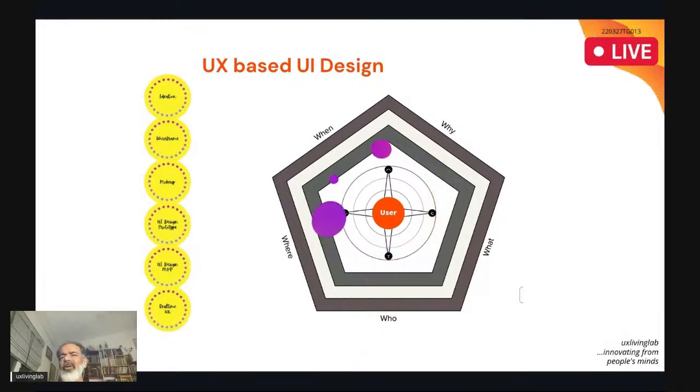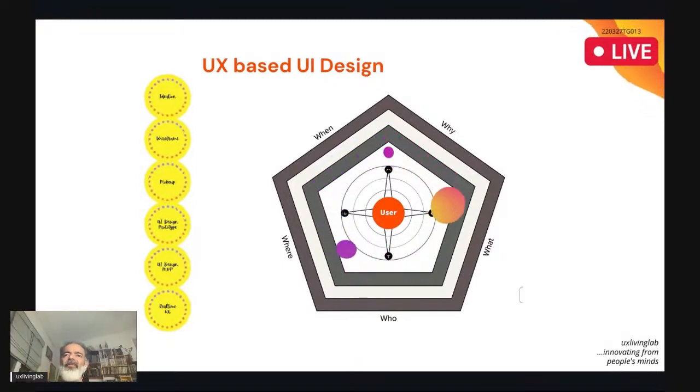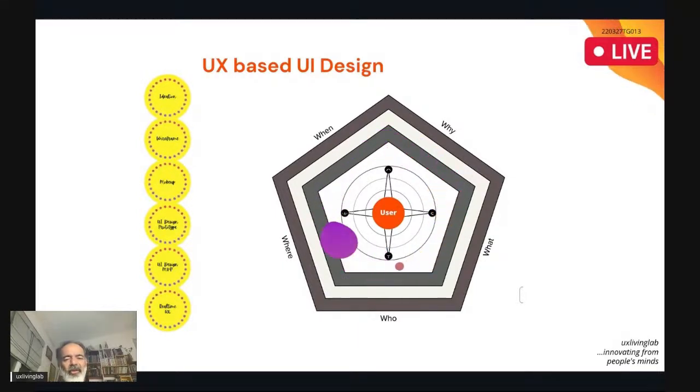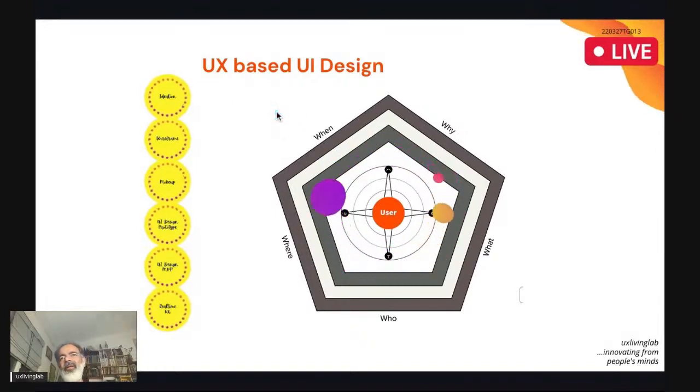Don't do the UI design with your intuition or with your own ideas. Today morning I find a design. Okay, some people start with that, but immediately you have to talk to users whether this is workable, whether this is okay to the user, targeted users. Even though you start with the intuition, immediately you have to talk to your targeted users before starting the designing or even starting the wireframing.